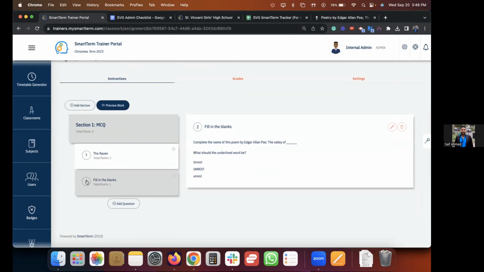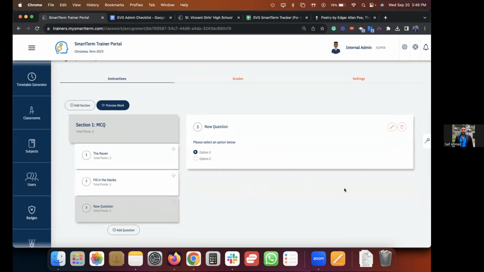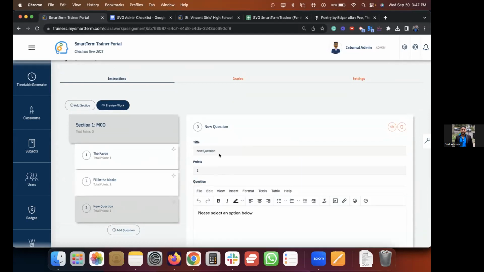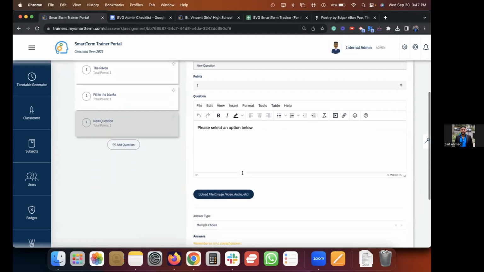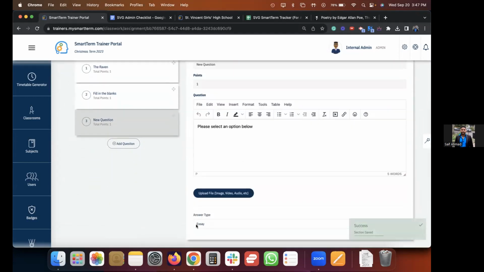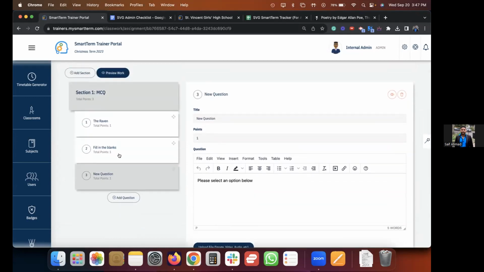And we have a couple other different ways to tweak it. But before we do that, let's look at a slightly unique question type. Let's say you asked some multiple choice questions and some keyword questions, but you still wanted a long answer, right? You can actually still add in what we call essay type questions. In which case you say, okay, this is a 10-point assignment. The total points so far are 3. So I had a 1-point multiple choice question, I had a 1-point fill in the blanks question.